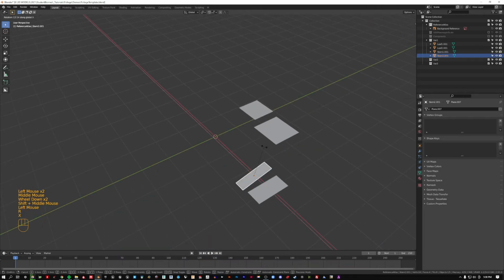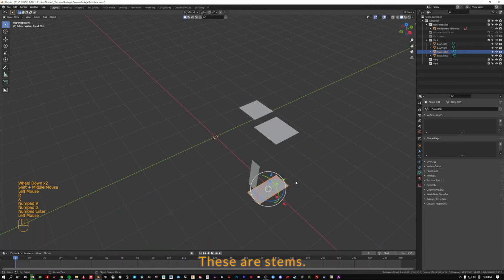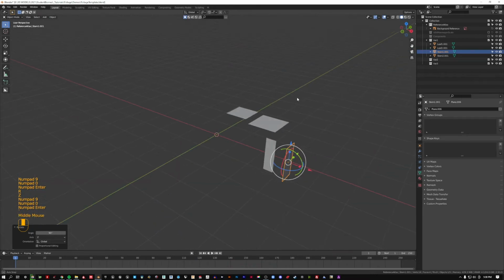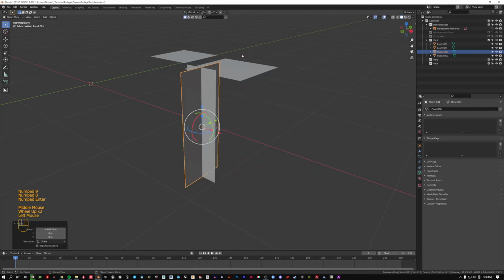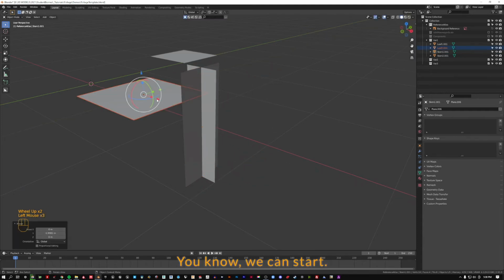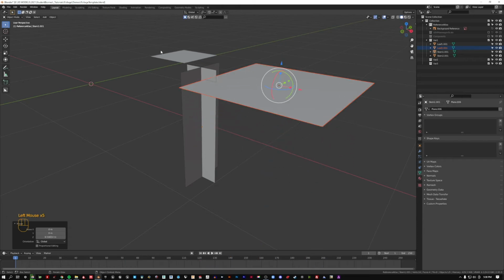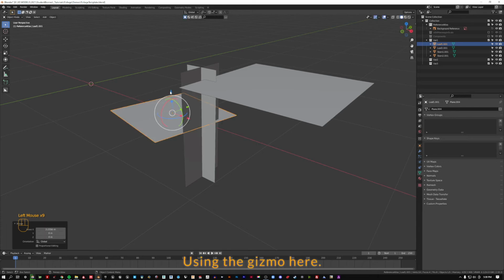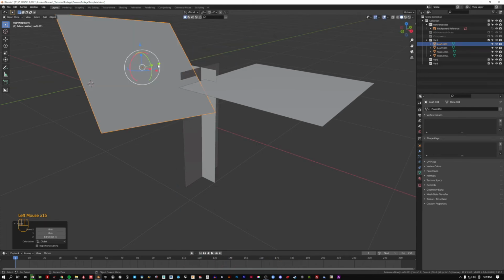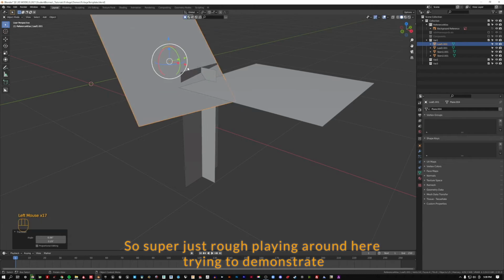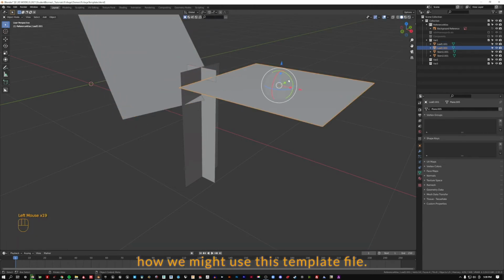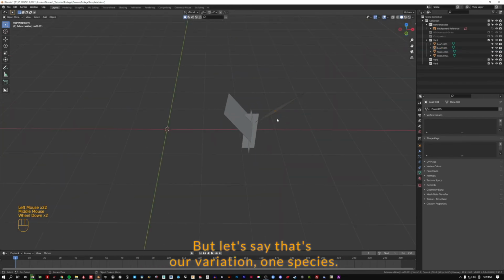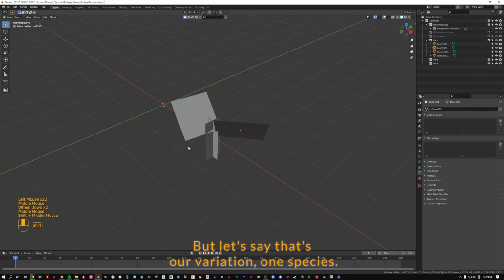So if these are our stems, we can start imagining once we've drawn out everything, using the gizmo here. This is super rough playing around, trying to demonstrate how we might use this template file. But let's say that's our variation 1 species.